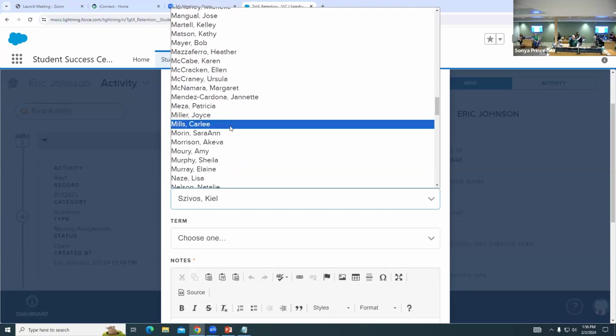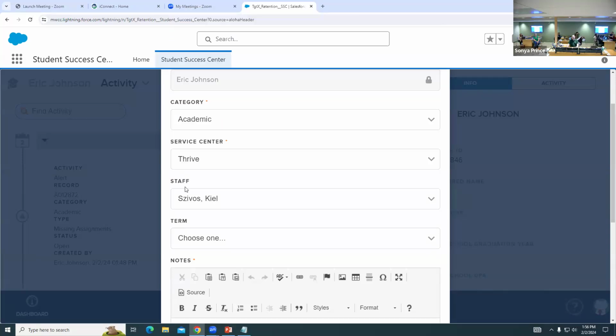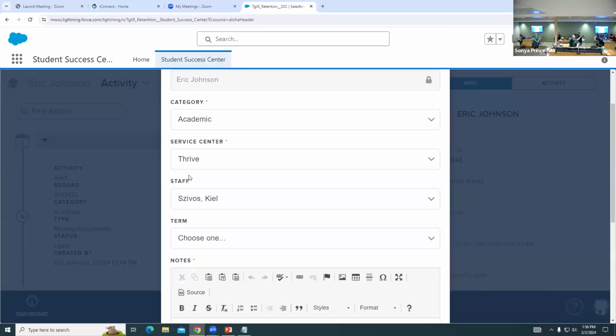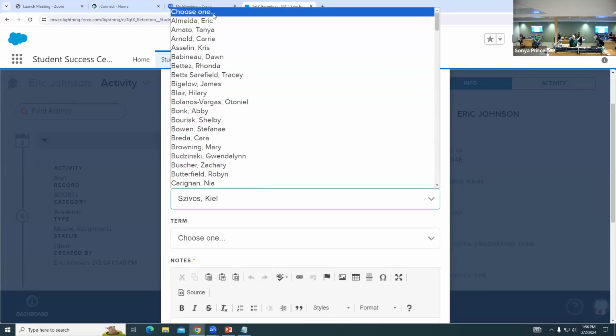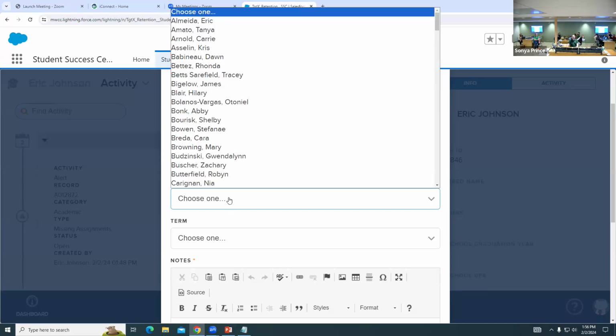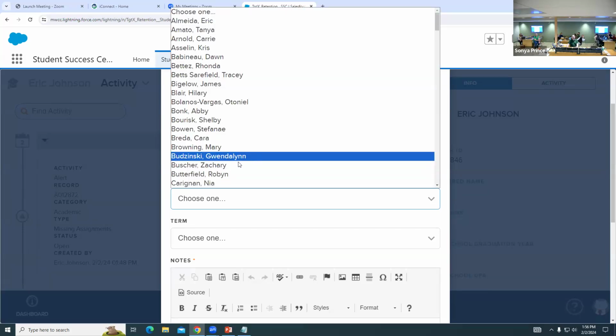But for now, just be aware that if you want to send out a referral, you need to make sure you specify a specific staff member if you want the system to automatically notify them. There's nothing that says you can leave the staff member blank, create a referral, and then ping them on Teams to say, hey, I just referred this student over to you. This will still create an advising record within the Success Center, which you can then close and do all the edits to later. But in order for the system to automatically notify that person, you have to specify them as a user here.